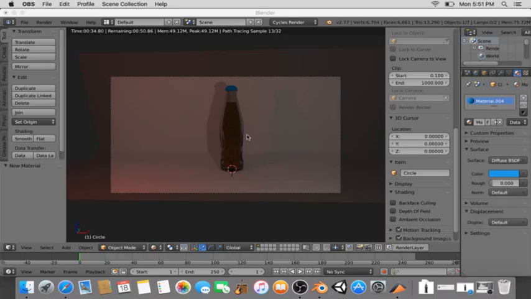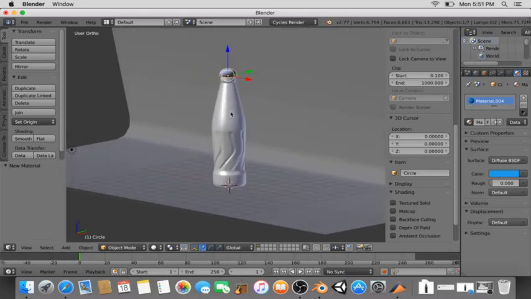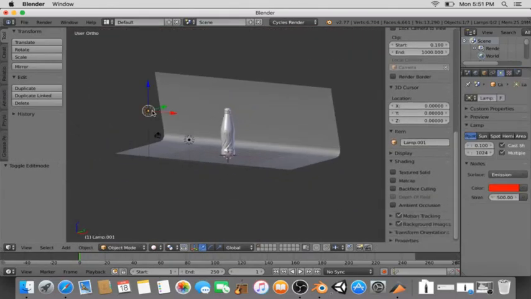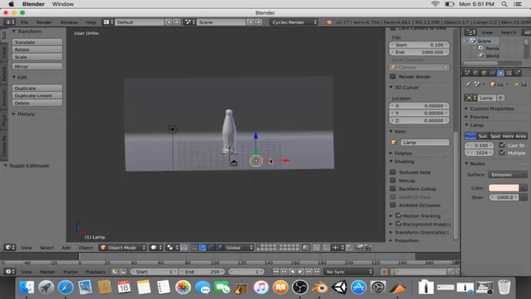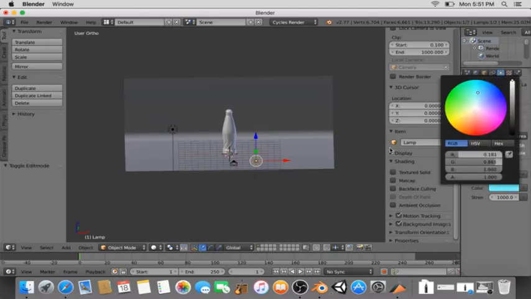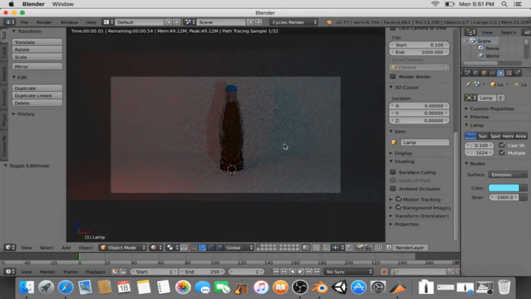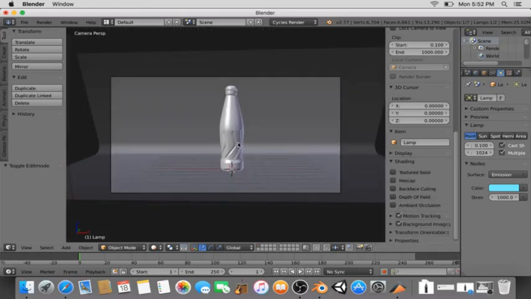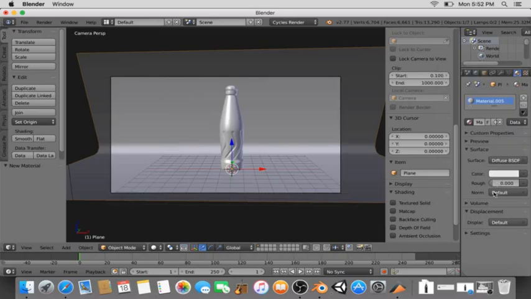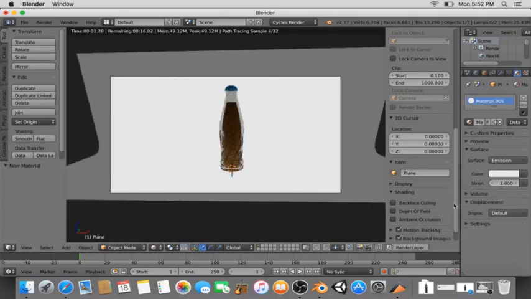Gosh, this type of render does not look too good, especially when this feels like it's all facing the wrong way. There it is. Oh, I heard a cool trick before. If I do this, it gets that nice effect. Now, what I will be needing is for this to have its own material, and this one to be kind of an emitter. Let's see, emission. Ugh, that looks kind of weird. Okay, not like that. Actually, that doesn't look too bad. It actually emphasizes this glass part, which is basically most important.